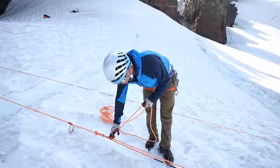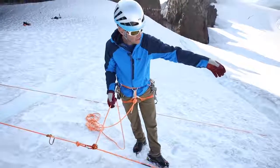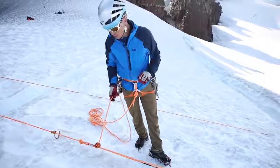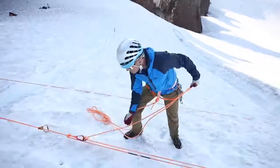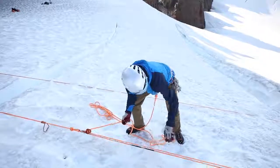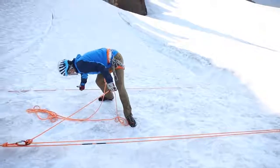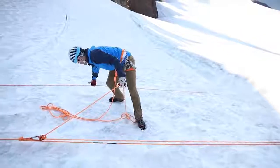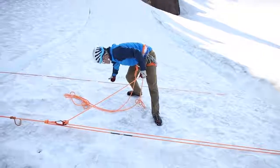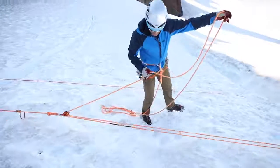So I've set up the micro traction, so that's my progress capture. I have a drop C, which gives me a 2-to-1, but I'm probably going to need a little more mechanical advantage. So the lines here, we have our haul line that's pulling on our 2-to-1 that's in the hole. And then behind me here is the original load line, what Emily's hanging on right now. So that's great. That gives us a bit of a backup while we set up our system.